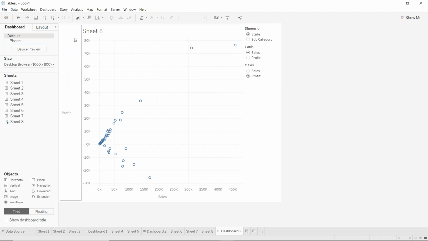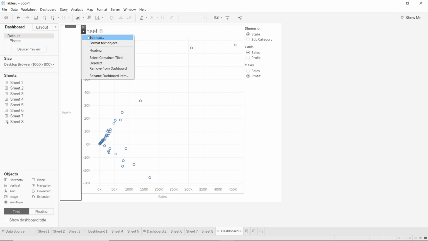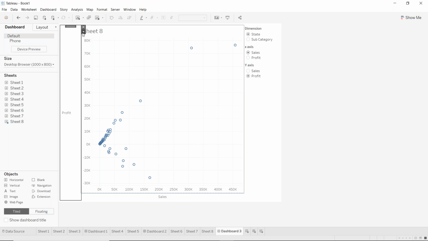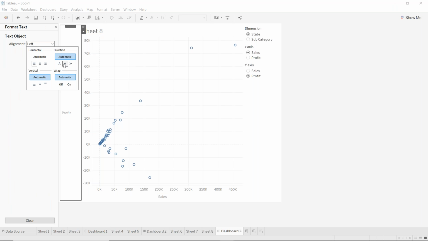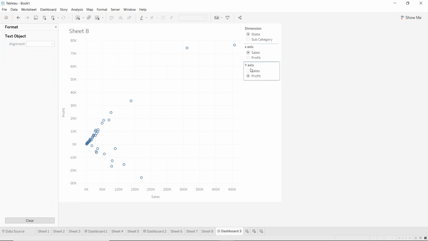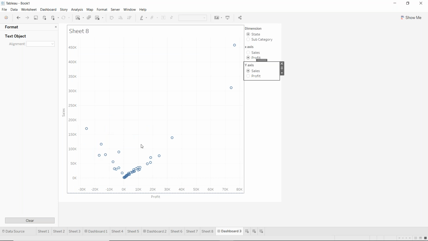I can change this alignment. There is an option. There is one option we have like this. Now whatever you are going to change, you can see it is gonna change. Profit, sales, profit.